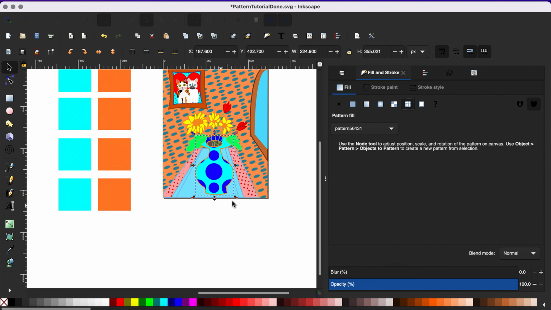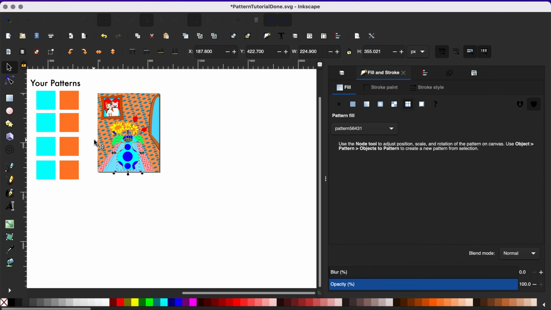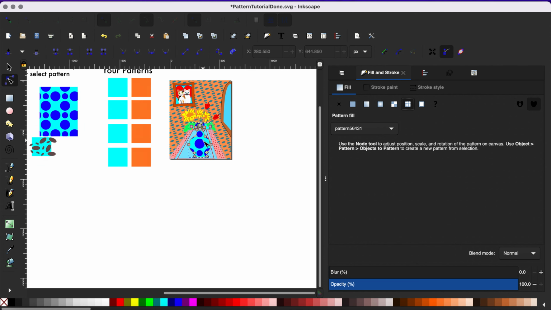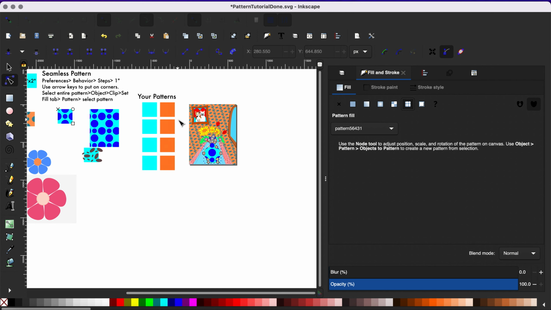Now, right now the scale is the same scale as my original pattern here. There's a way where you can change that. So if I go to my nodes tool, and I've got my object selected, and this is where it gets kind of tricky because it's going to put it in different places here. So right now, I've got this selected. If I grab this little circle here, so it's on my original pattern, if I grab that, I can rotate this, and imagine rotating it on an axis here. So that'll rotate my pattern. I can change the orientation here.